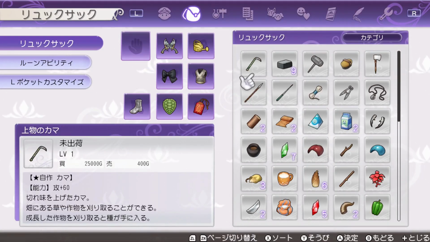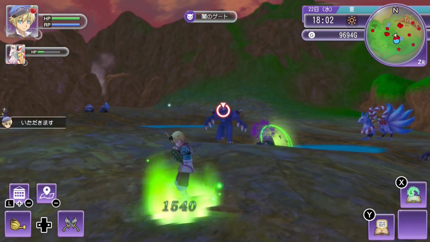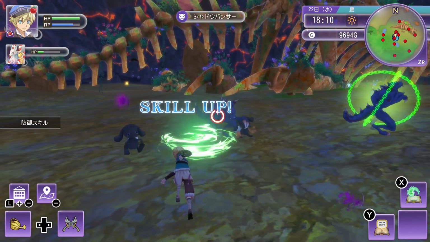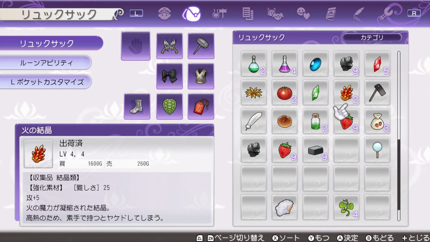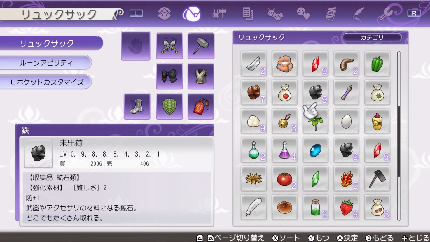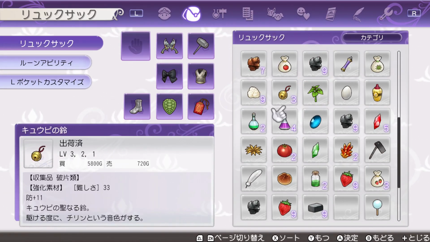Actually, the seed circle uses a lot of RP, so I'm just gonna drink this hot chocolate. But yeah, I'm just gonna do that for the rest of the day. Alright, so I'm running out of RP and food, but I'm now at 14 fire crystal fragments. And for the soil fragments, I have 10.